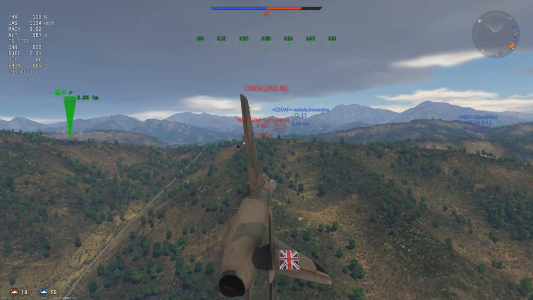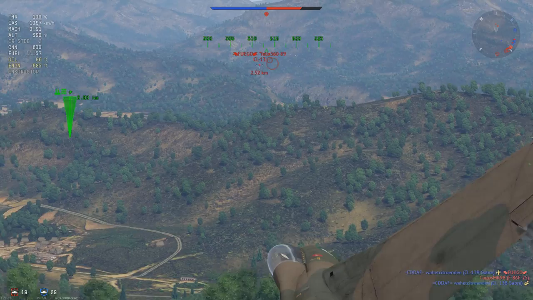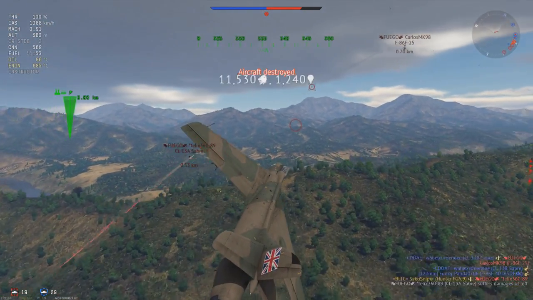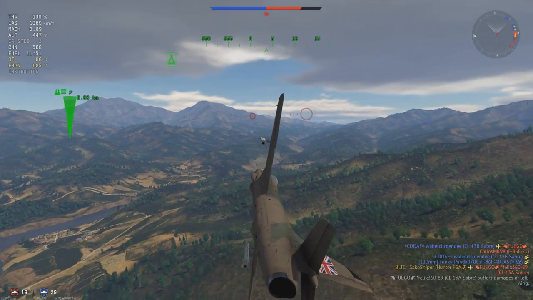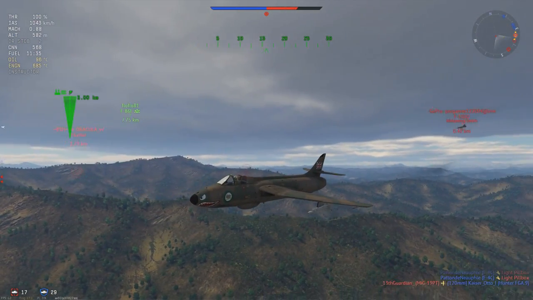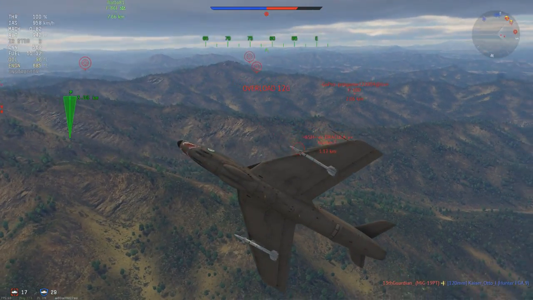The story of the Hunter FGA 9 starts in 1954. The first variant of the Hunter to enter service was the F1, which we already have in game. There were several issues with this variant, both down to the fuselage and the poor performance of the early Avon engines. Several variants of the Hunter later, and we arrive at the Hunter F6, which we also have in game.